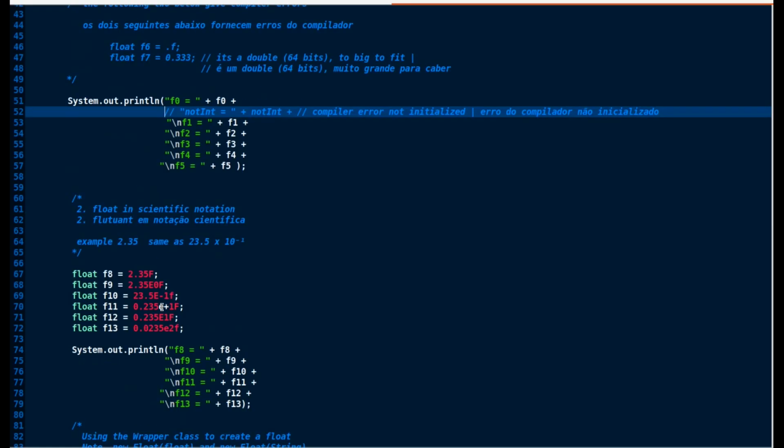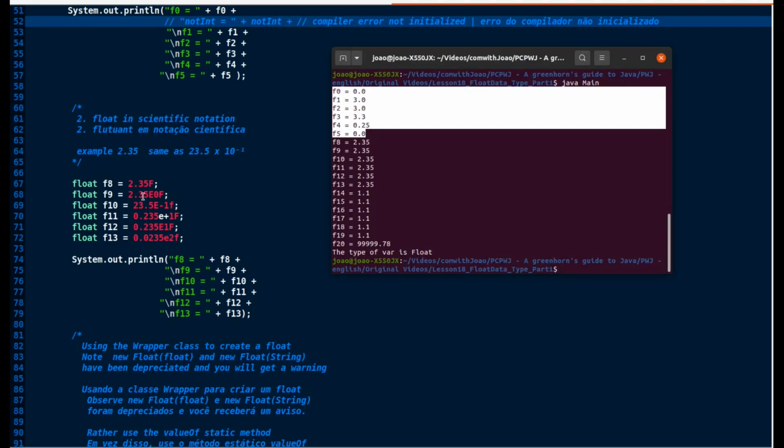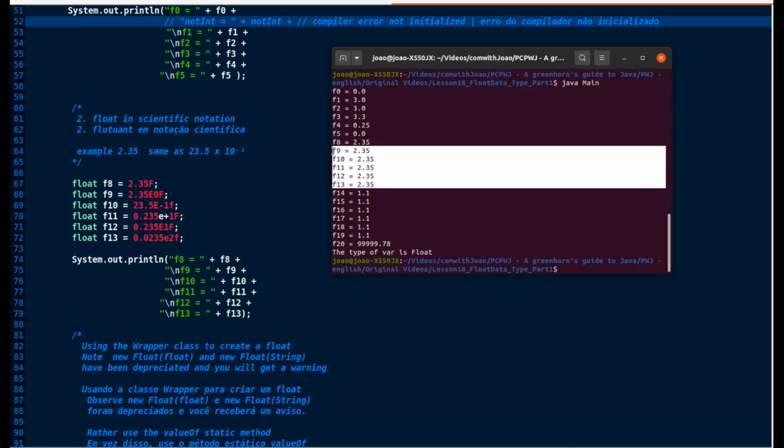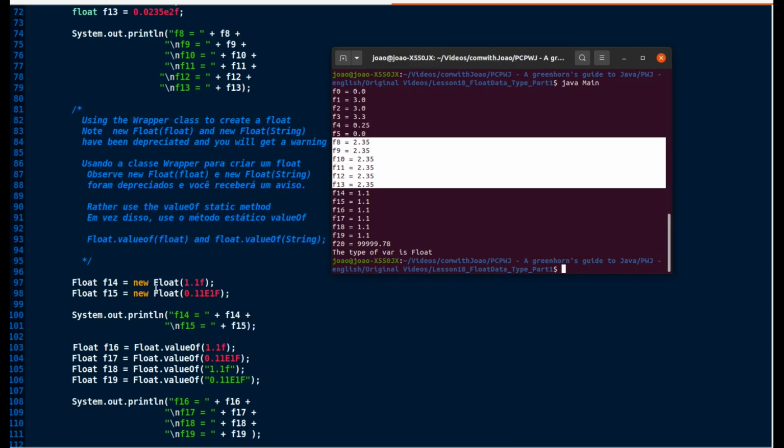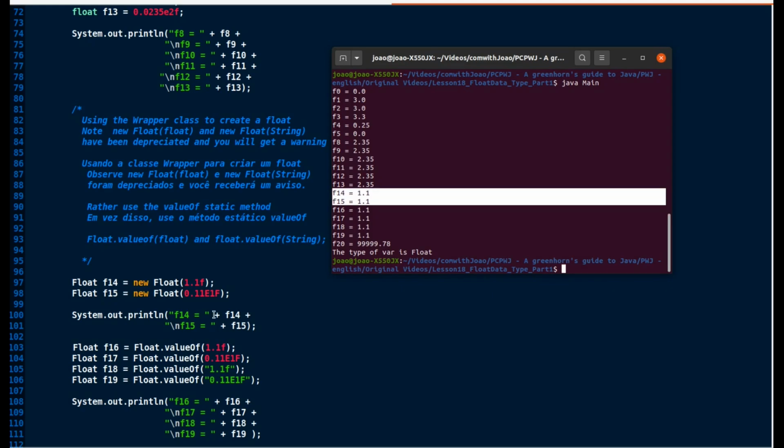And then there's the next from f8 to f13, which I used the scientific notation. So these here were using scientific notation. Okay, that's its print. Then the next lot, which I used the deprecated f14 constructor value.